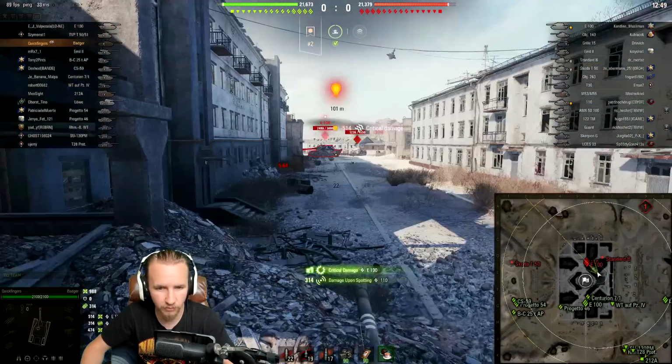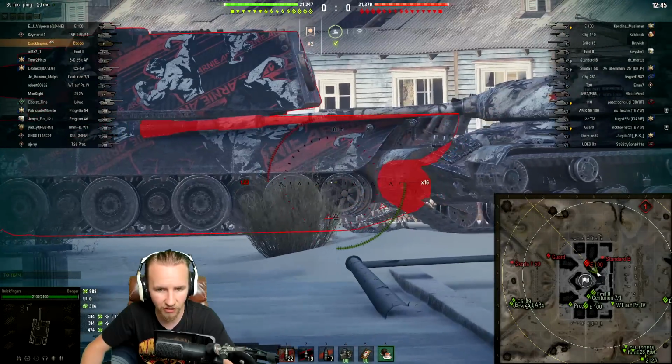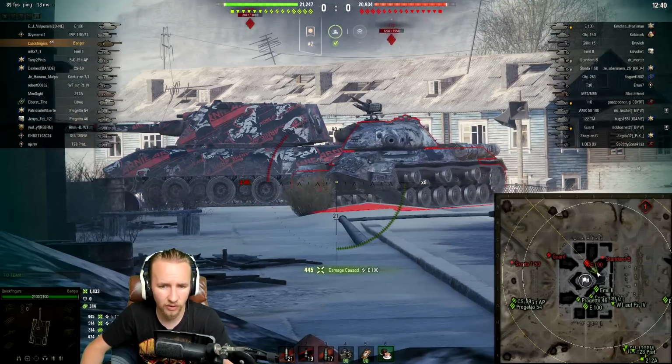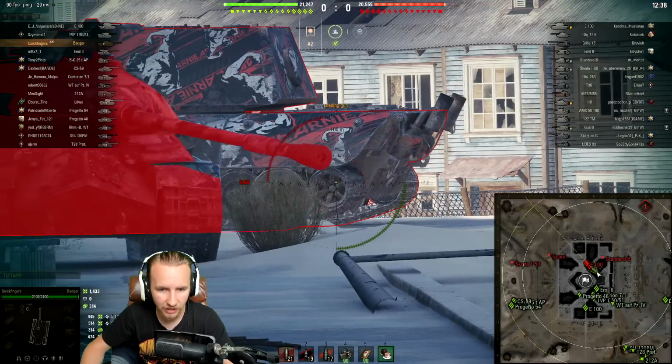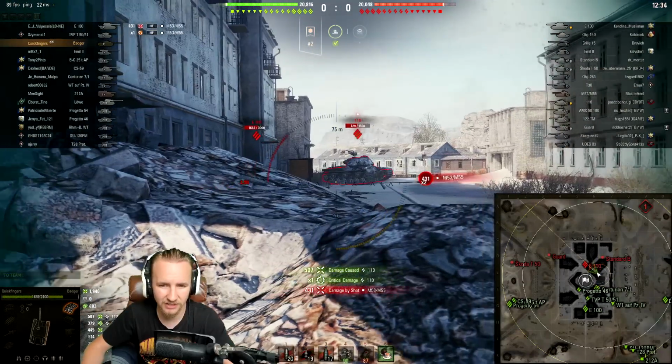In fact, I'm just going to go for the E100. Why wouldn't I right now? You know, why not deal with the tier 10 tank that could be scary rather than dealing with the 110? And oh my lord, it might be farming time if that guy didn't. I'm going to use my medkit against the arty there.